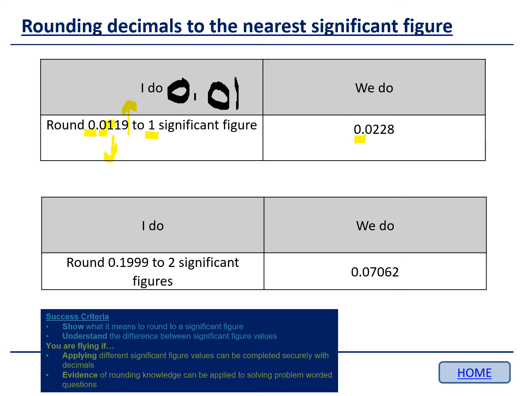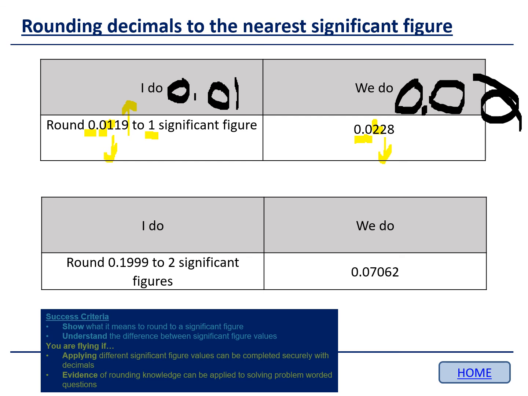Okay, you should know what to do. One significant figure, yes, it is 2 that we're looking at. We need to look ahead to the thousandth column. Okay, we've got 28, so we've got 28 ten thousandths here. Is it large enough to take it up to 0.03? No, it's not. So this 2 is going to bring it back down, and at one significant figure will remain at 0.02.